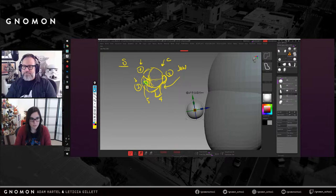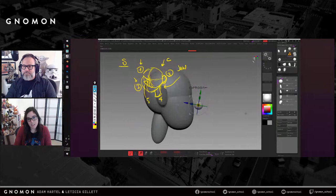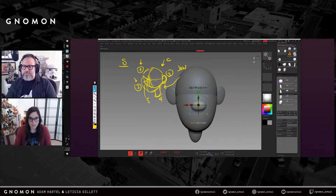The cool part about this stage is you can already start playing: what if I put the nose right down here? You can start visualizing already. So much freedom in designing. So much. And you can think, oh, did I break the character? Am I breaking it? And you can move around the pieces and have fun with it.